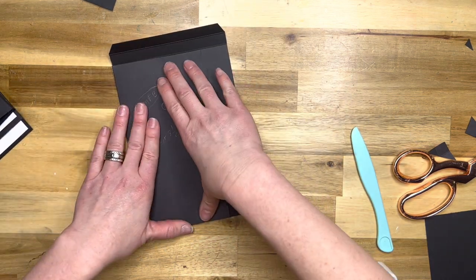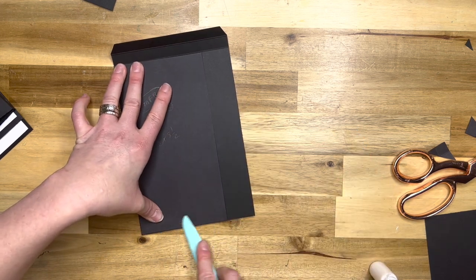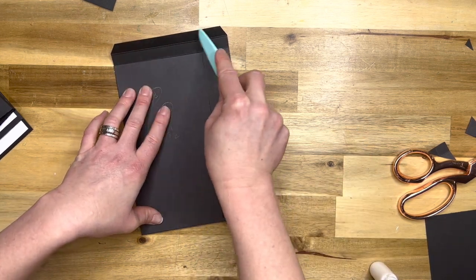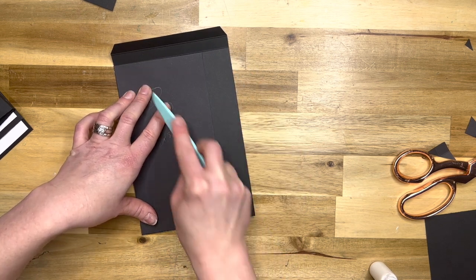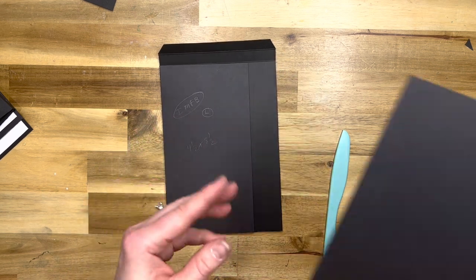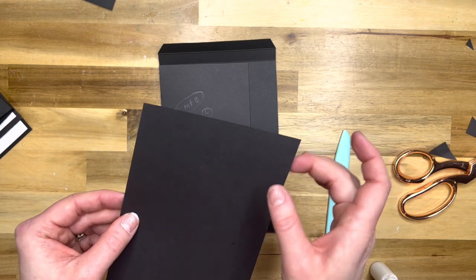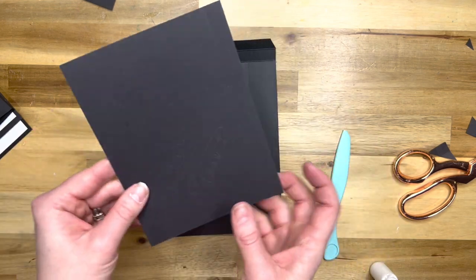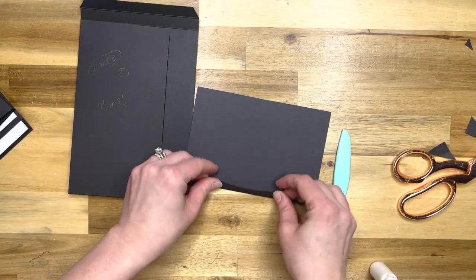Bring that in. Burnish it. All right, and then on this side here, there's going to be a flap. So it measures 4 3/4 by 6 1/4 lightweight black cardstock. And on the 4 3/4 side, you're gonna score 1/2 inch.